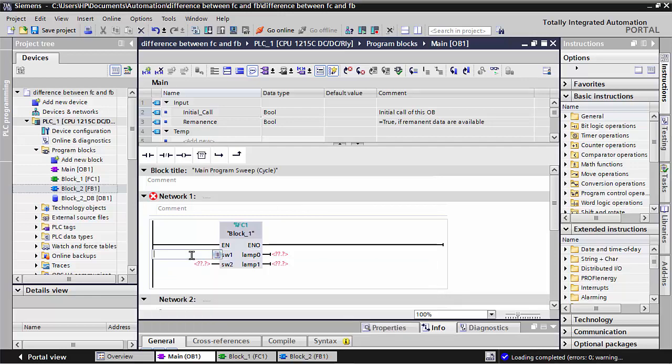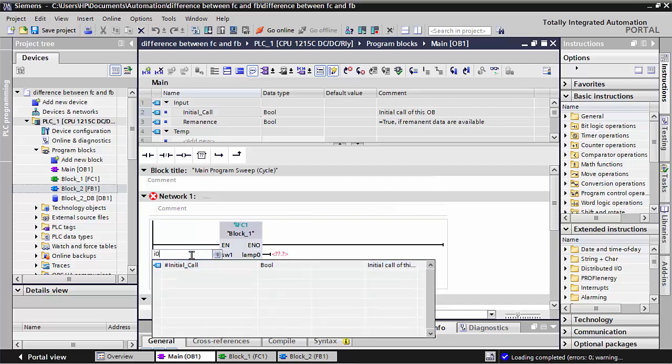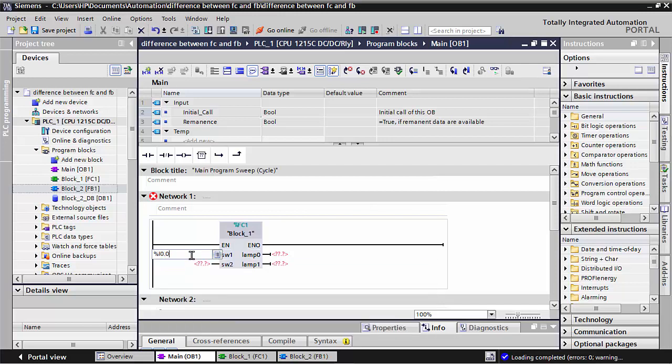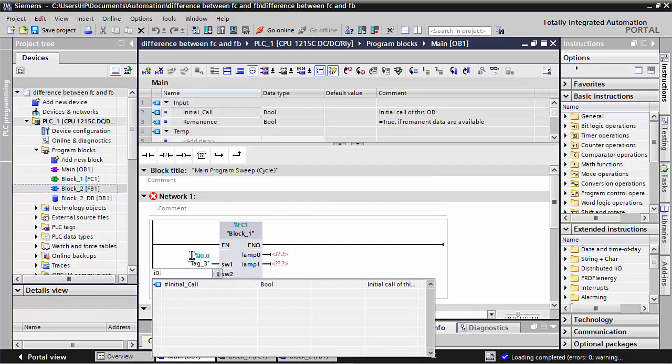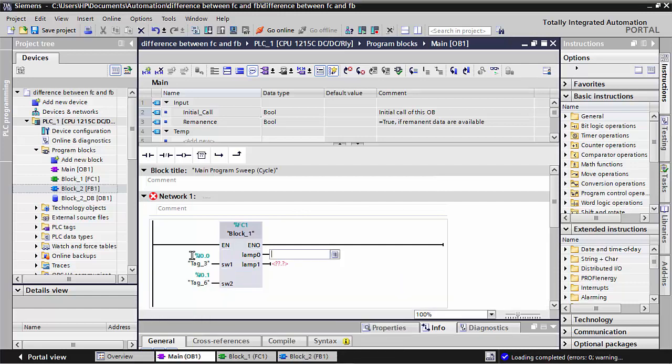I will give this SW1 I0.0, and SW2 I give the address I0.1, okay, and that side gives the address Q0.0, and for my second lamp 1 I give address Q0.1.